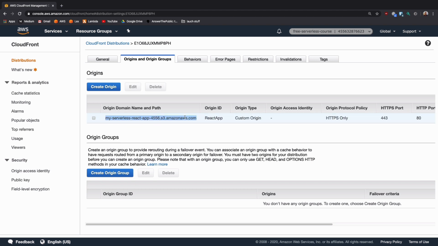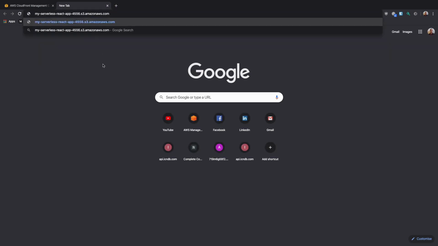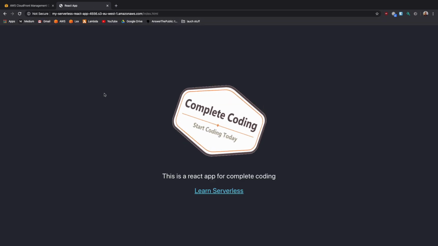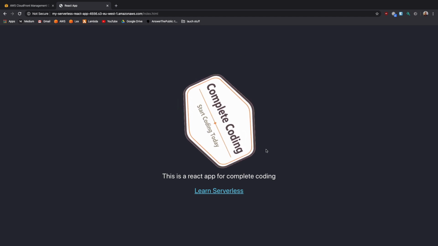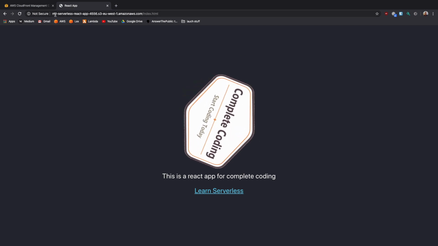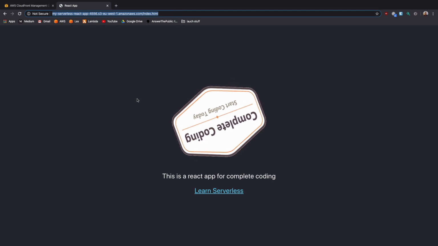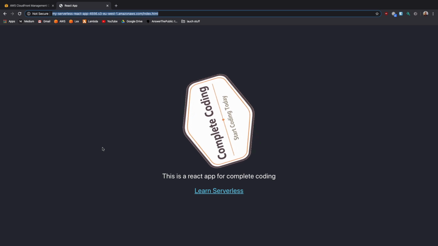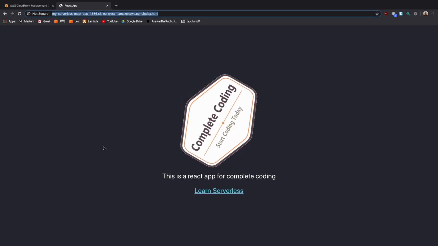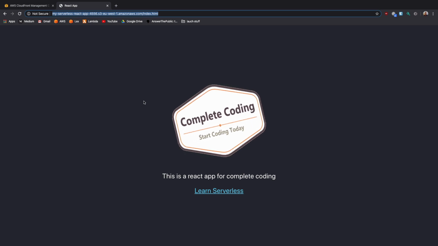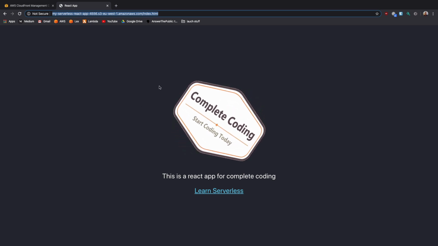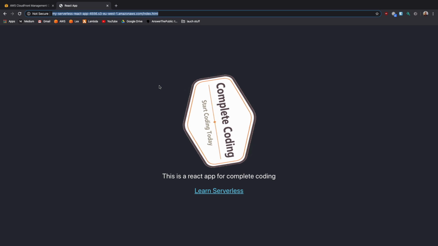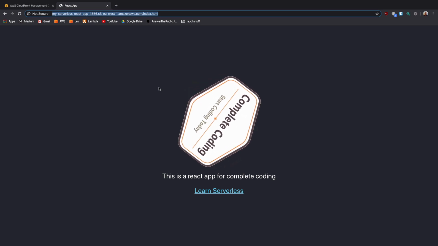We can copy this and paste it into a new browser tab with /index.html on the end, and we get our React app that is now deployed through serverless and a CloudFront distribution. This means you get all of the benefits of deploying through a CloudFront distribution, such as the edge distribution, which means things are going to render and load much quicker than they would just from a single S3 bucket.